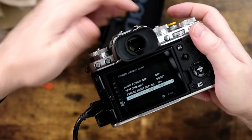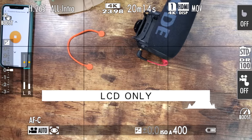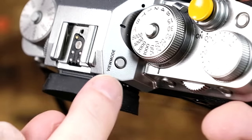And lastly, I would switch off the viewfinder and only use the rear LCD screen. You don't want to be out there shooting and accidentally switch off the rear LCD screen, right, by getting your fingers or your body too close to the sensor for the eye cup. LCD only for most video shooting situations. And simply use this button right here to toggle it.